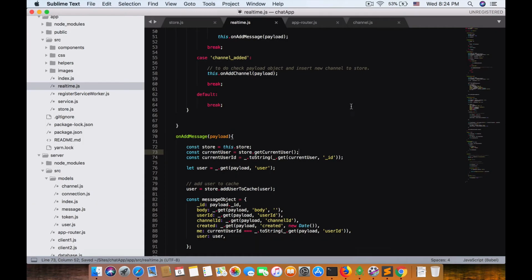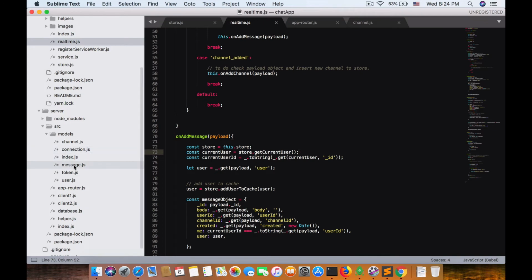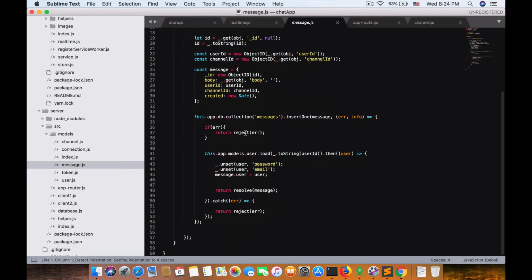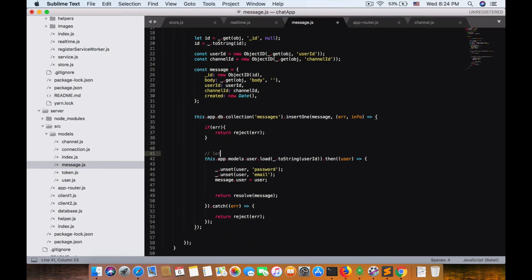So in this case, we get back to our model and model methods, where we create a new message successfully right here. So let's insert a new update last message field to channel.